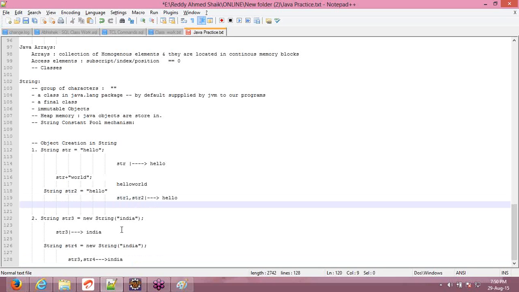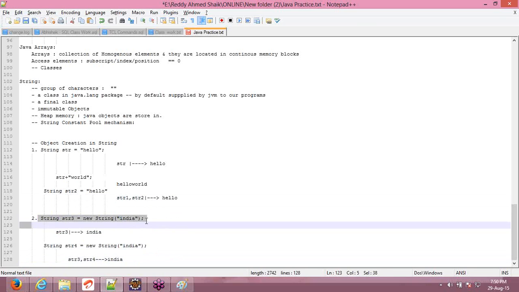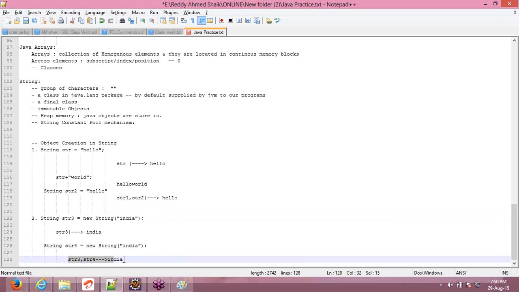In this scenario, it looks for an India object, and here it tries to map. That is, these two remote controls would be mapping to India, right? Yes. But with this type of declaration, this will not happen. Instead, a new object would be created for India additionally, and this remote control would be mapping to this India object.